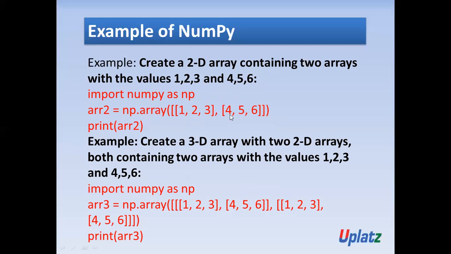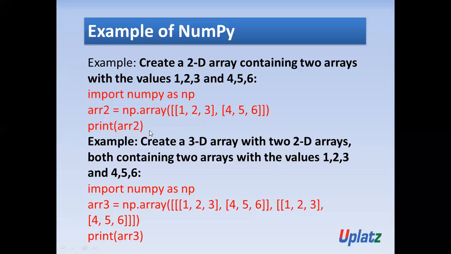Can you see this code? Focus on the code carefully. And finally assign the result of this code to a variable array2, and finally you can print it. Got it? This means in order to create a 2D array, it's very easy. What you're doing is, inside a big list, you have two lists. See here, the first one is the square bracket. Inside this square bracket, you are putting two lists. The first list contains the elements 1, 2, 3. The second list contains the elements 4, 5, 6. Once you are done with the creation of these two lists inside a bigger one, you need to close it. And finally the result you can assign to any variable and print it.